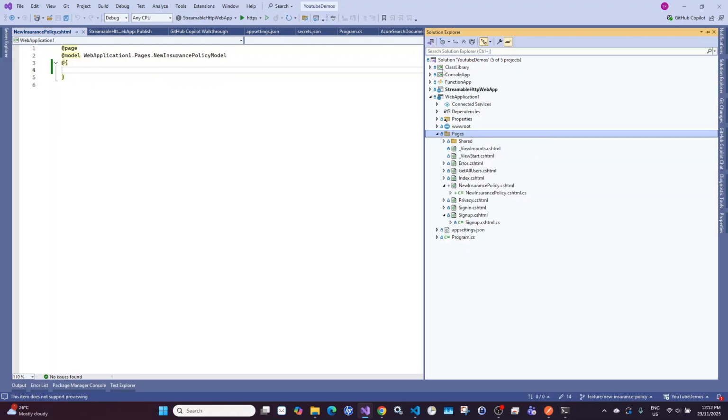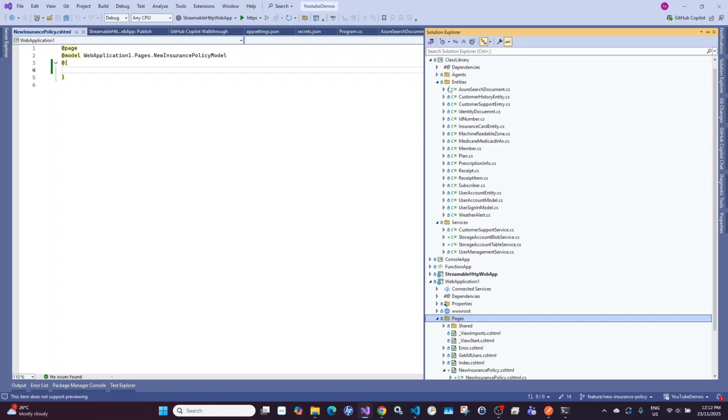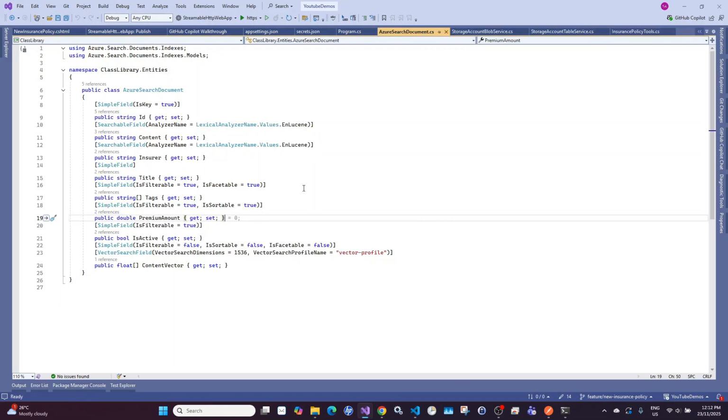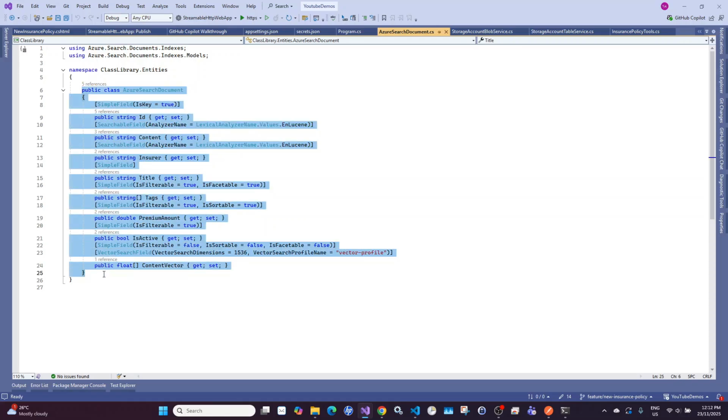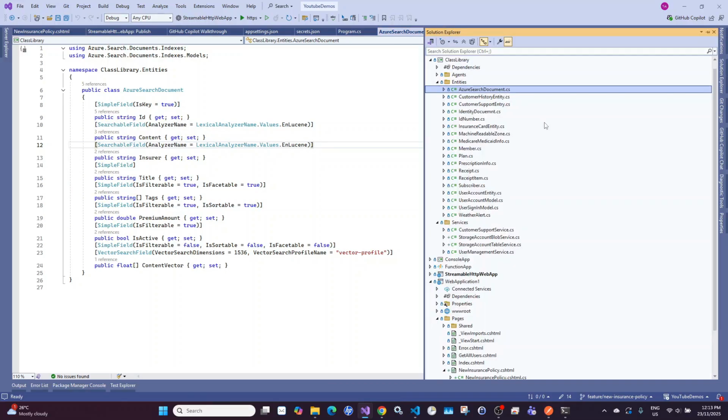Okay, now we have to design this page. The easiest way is you come here, or maybe create a model class first, because the web form needs a model.